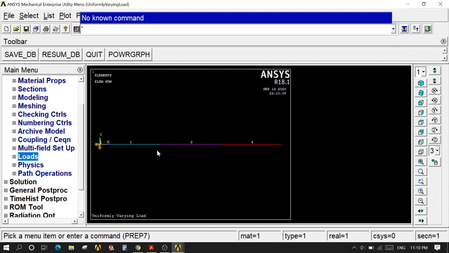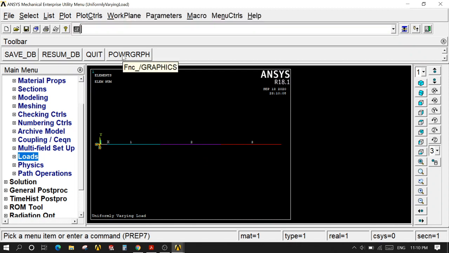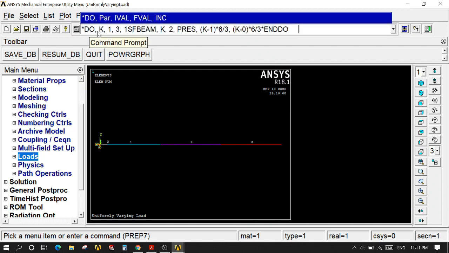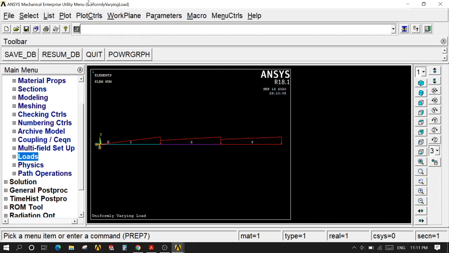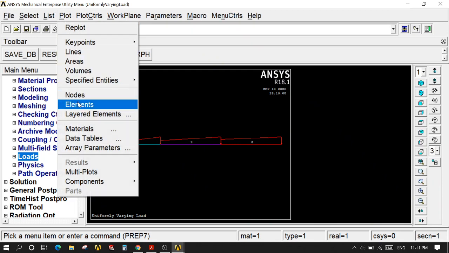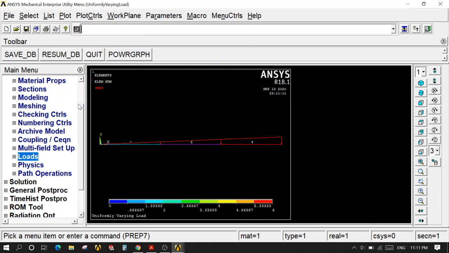So I have copied the code, and here in APDL I have already recreated the geometry and did all pre-processing steps except the load. Now paste the code in the command line like this and click enter and go to plot and plot elements. So these are the two ways of applying UVL in Ansys APDL, and the code method is very much easy and efficient.